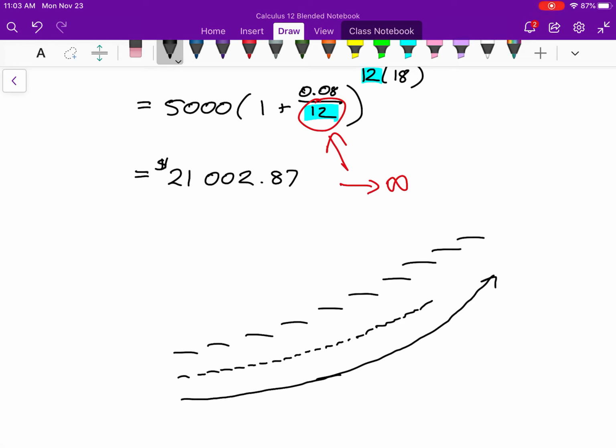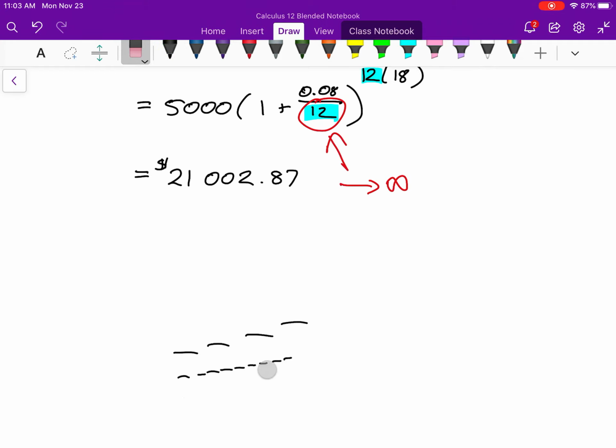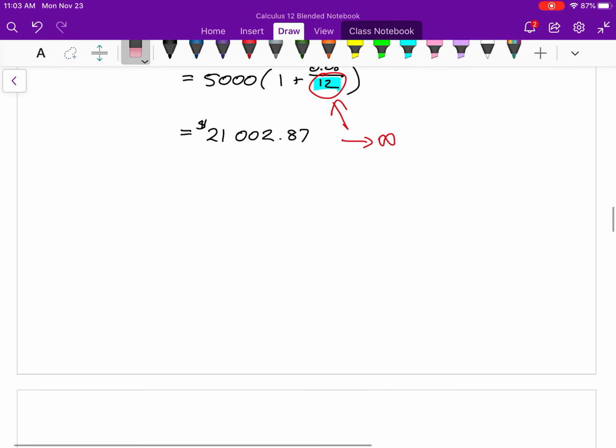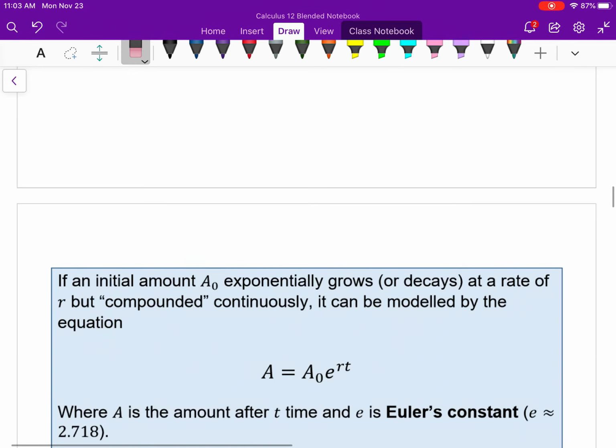if something's growing continuously, I just draw a curve. If it's growing exponentially, it looks like that, as opposed to these steps, which is what something compounding in any interval looks like. It's a series of steps. So like I said, this sounds really abstract in many ways, but it's also visually pretty easy to show. It's just a continuous curve. There's no breaks, there's no steps. And while this doesn't have to apply to just money, that's a good starting point.